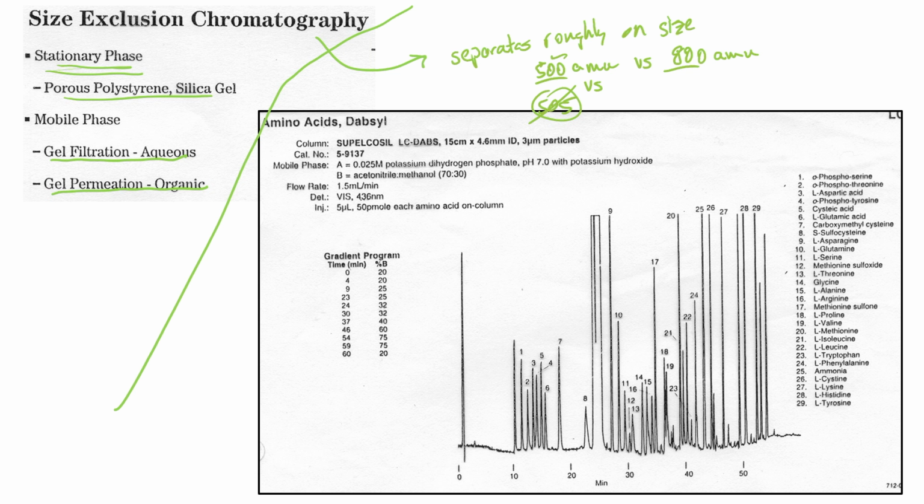Just another example of another amino acid analysis. So this is an even more complex mixture of amino acids, and this is a different technology than the one I showed you on the previous one. The good thing about this one is that it uses a linear gradient. Well, not linear, it's a pretty complex step too, but it's not the curved gradient that the water is going to use, and it separates all these amino acids out.